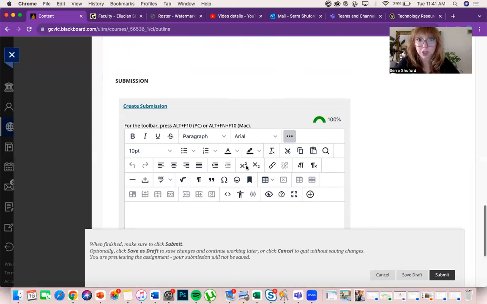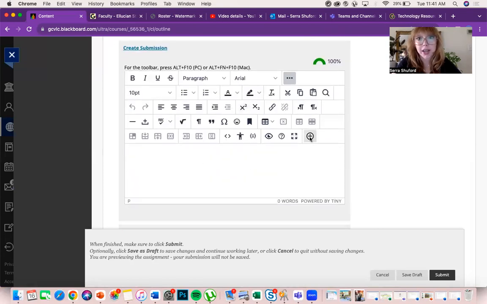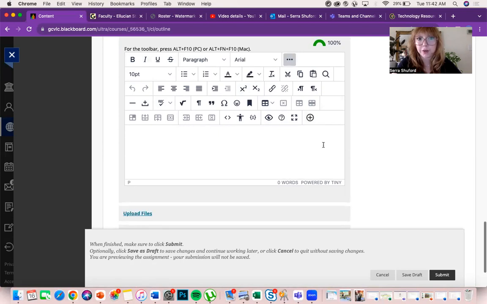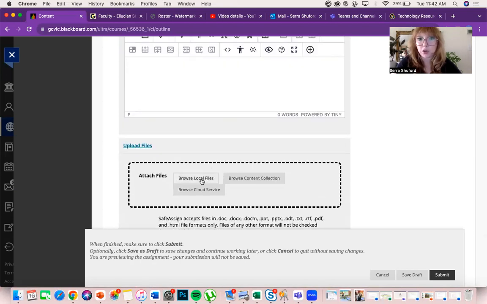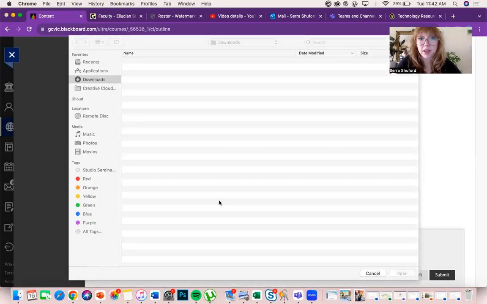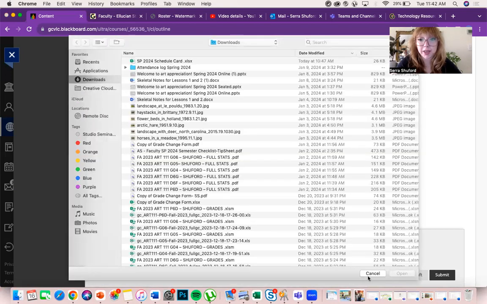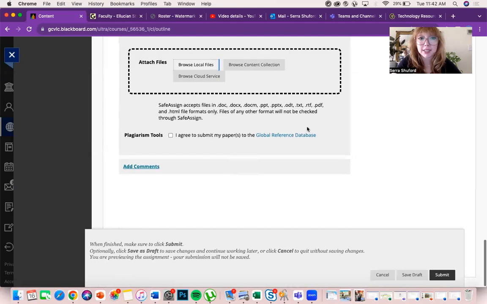And then you can also upload a document, or you can just write your submission here and use the plus for your photo. Next, you can just upload a file and it'll go to browse local files and you'll be able to select your document from there. Lastly, you'll need to click the I agree to submit my paper to the global reference database, or it won't upload.